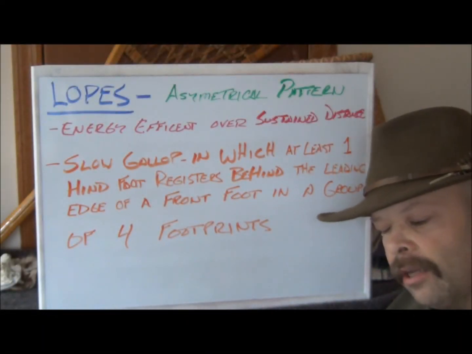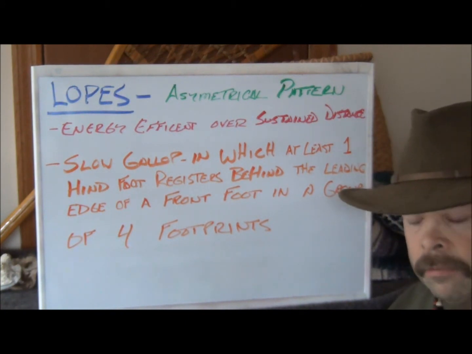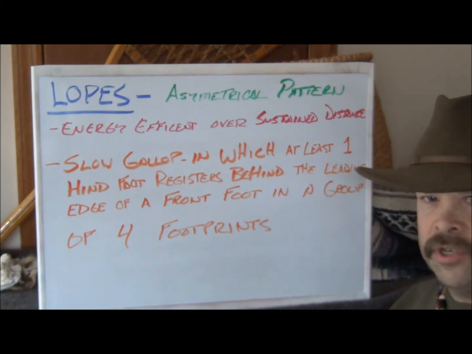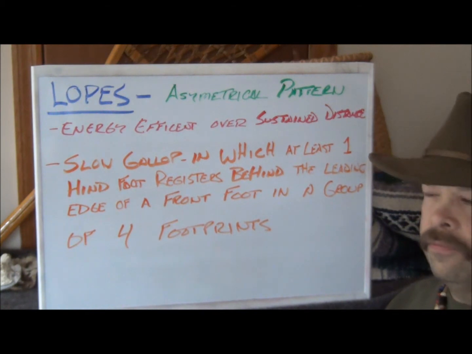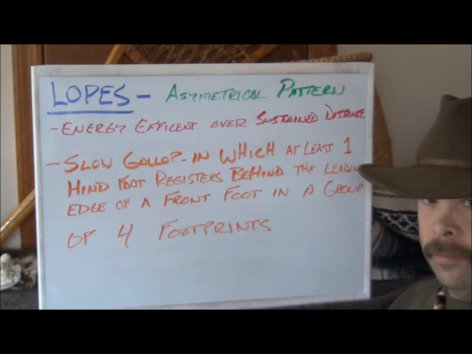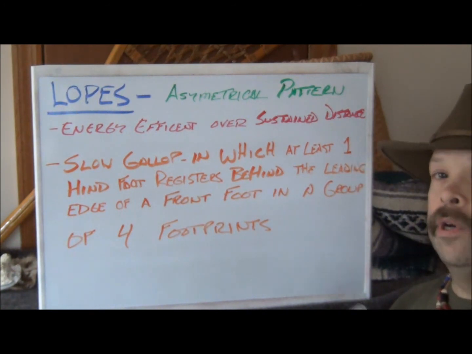Today in the art of tracking, we've discussed our walks, trots. We discussed gallops in succession of speed. Obviously, the slowest of the batch has been the walk, gradually moving up into trots, and then our fastest gait, which was the gallop.